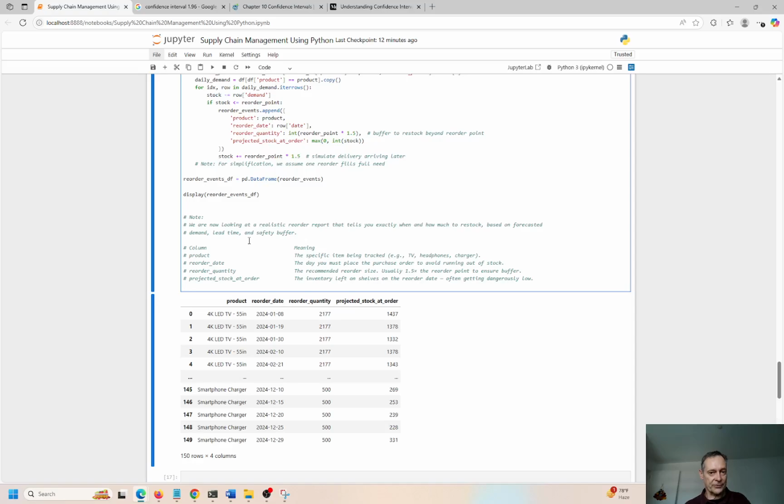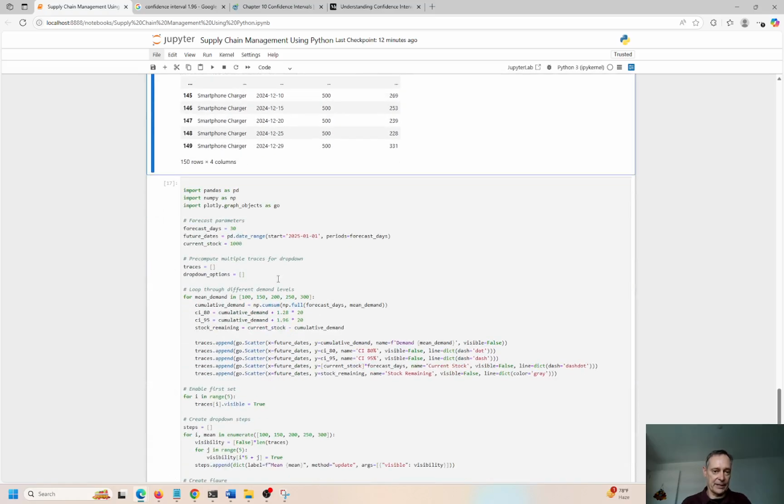The recommended order size, that's very important. Are we going to order 10 products, or are we going to order 100, or are we going to order 2,000, right? We have to know that. And then the inventory left on the store shelves, because this is all that's remaining right here, before we run out of the supply, right? And we don't want to have stockouts, right?